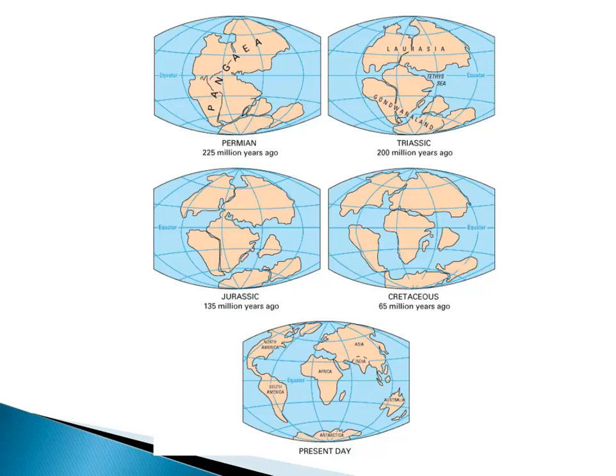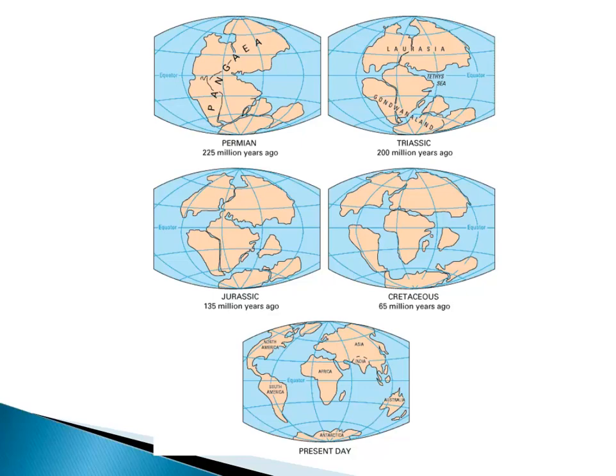So what this figure is meant to show is the time that existed long ago and how the different continents kind of pieced together. Okay, so you can see here 225 million years ago during the Permian there was Pangea, then the Triassic, things were starting to split, okay, then the Jurassic, and so forth until we get to the time period that looks very similar to today. Okay, so remember, 2 to 10 centimeters per year is how fast things move, but this gives you an idea of things fitting together like a puzzle piece the way that was actually suggested, and continental drift and so forth, which is pretty interesting.